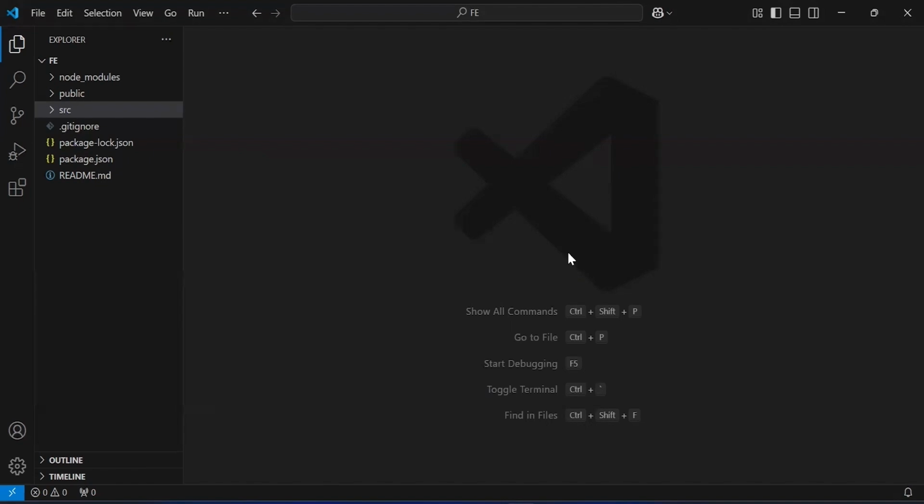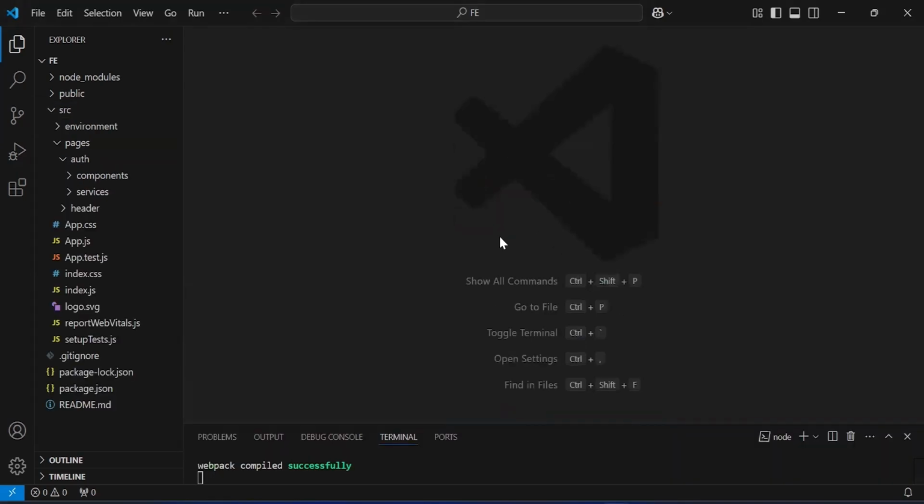Today in this video, I'm going to create and set up the utility file in our React.js application, where we will write the functionality to save and get the token in cookies. With this, we will create a few more methods to check the user's role. So let's get started. As you can see, the React.js application.